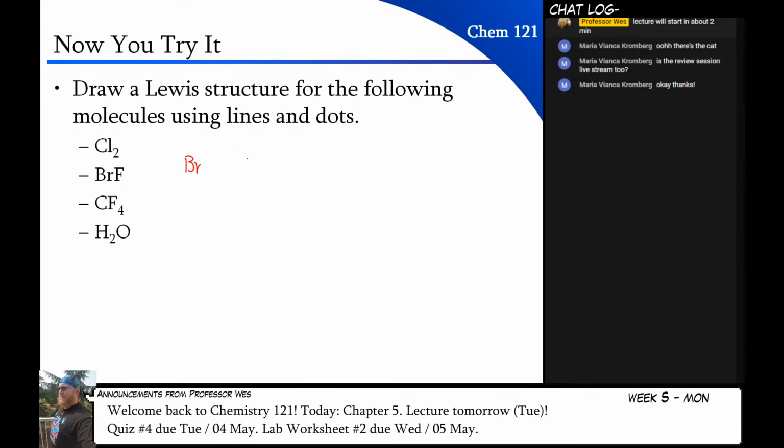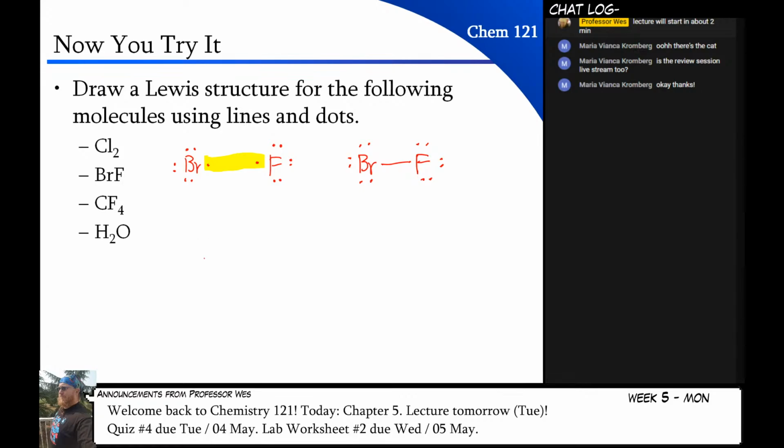Okay, so let's do Br and F here. So bromine is also in group 17, so it has 7 valence electrons. And then we got fluorine here, which also has 7. I am going to do this to share my electrons. And then we'll just translate that into a new structure where my shared electrons have a bond. And then I will fill in the dots afterward based on where they were in the original structure. And there's the answer for that one.